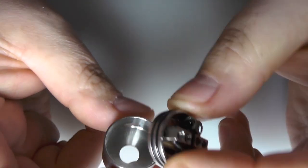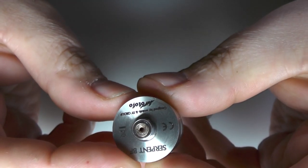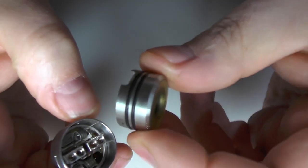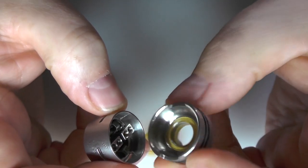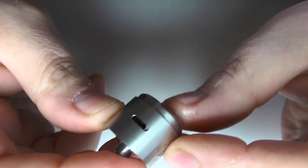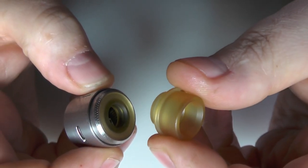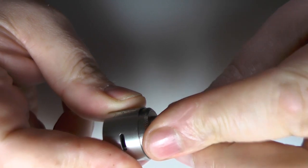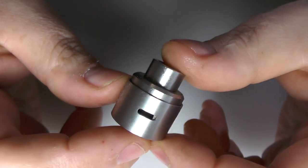But this is dual coil, so just drop that in. Down she goes, 510 comes through, and we're good to go. Now, you take this piece here. See, you've got your slots going on, and we just slot that down there like so, and that's us. We have an Ultim drip tip here, and we have a standard 510 drip tip. Pop that on there, job's a good one.